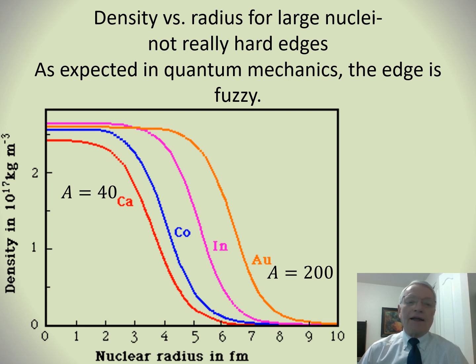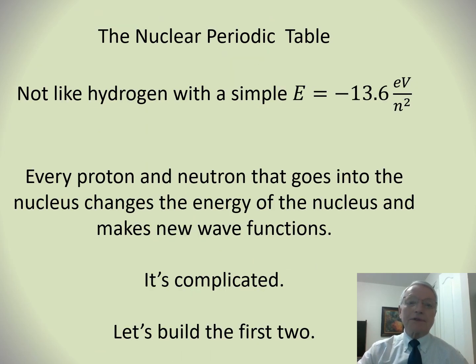It's kind of flat in the middle. That's where the highest density is, at the center of the nucleus. And then it has a fuzzy edge. It's not like those pictures where they have hard edges. They're fuzzy edges. Well, it's quantum mechanics, right? It's got to be fuzzy. Just like electrons live in fuzzy clouds of probability, neutrons and protons live in fuzzy clouds of probability. Although these are quite a bit more localized and more like particles than the electron clouds around atoms are. But still, they do have fuzzy edges, as quantum mechanics would suggest.